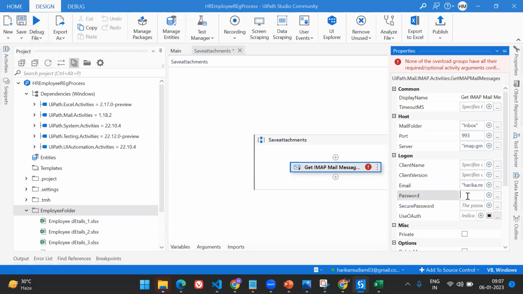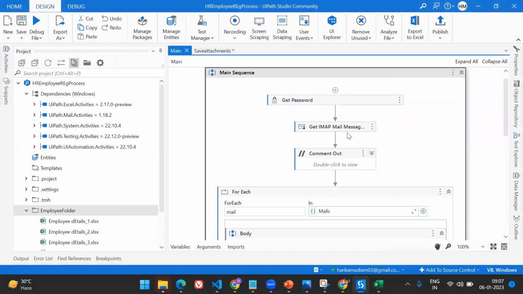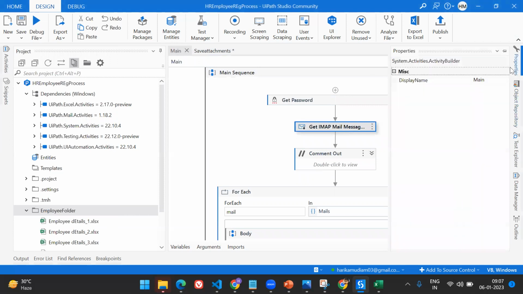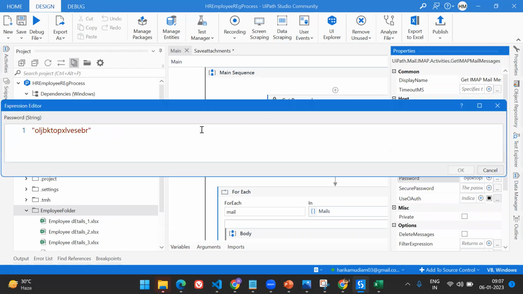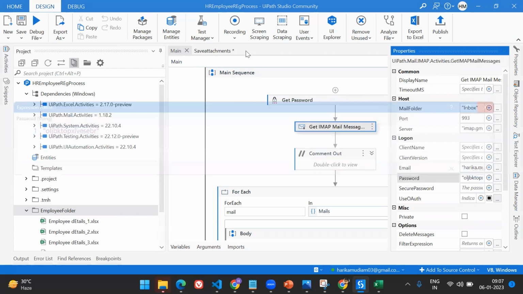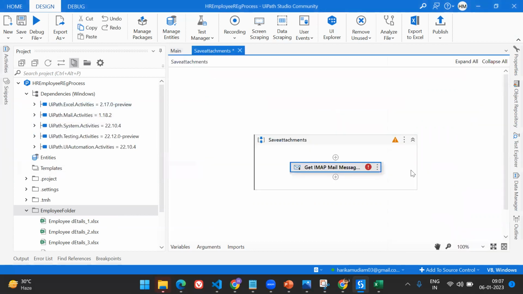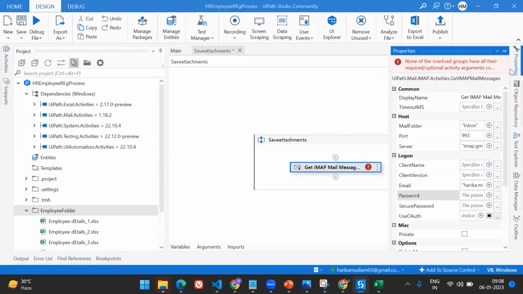And also the password. Here you have to provide an application specific password. I have already generated an application specific password, and I have it over here. It's not your Gmail password. You have to provide the application specific password. This is my application specific password, and it's going to be different for you, whenever you generate it. But here I'm going to show you because I'm going to delete it anyway.